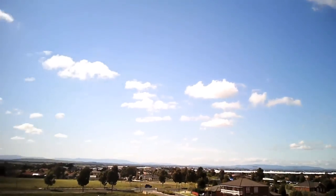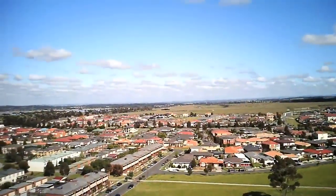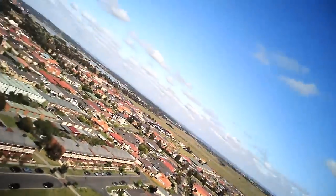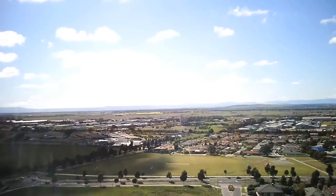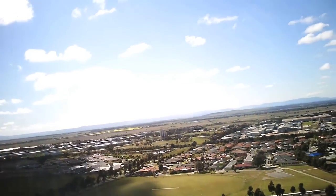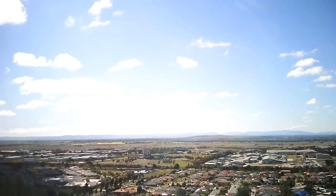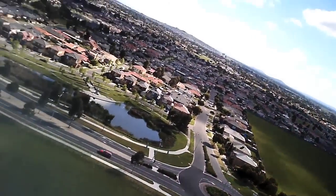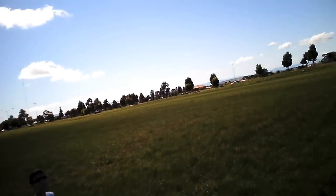This is the first flight where we're both flying with two RCs connected to each other, so we can both take turns at flying, and if there's any dramas the other person can take over. That really worked out well. We never actually had to worry about saving the aircraft or anything. I think it's just having that security blanket of knowing you've got someone who can take over — that's really good.